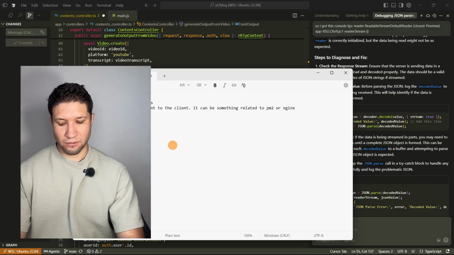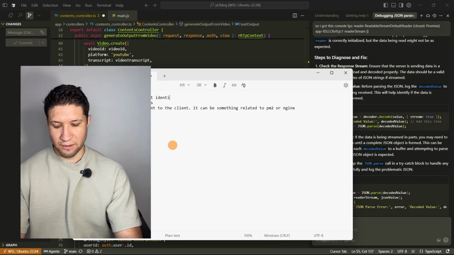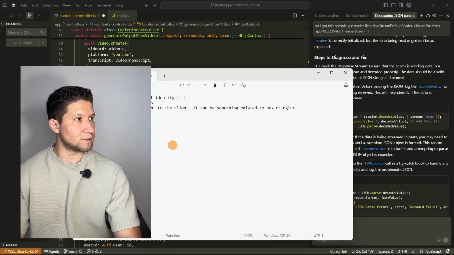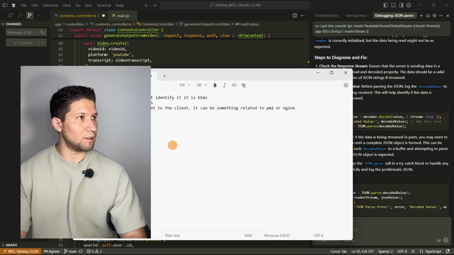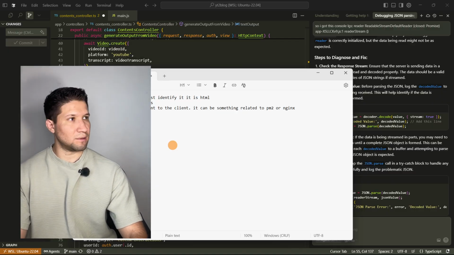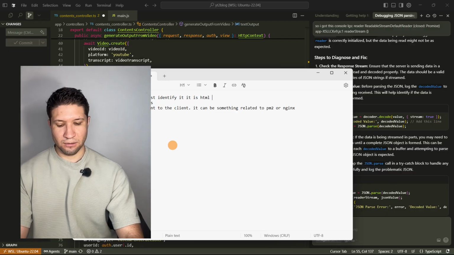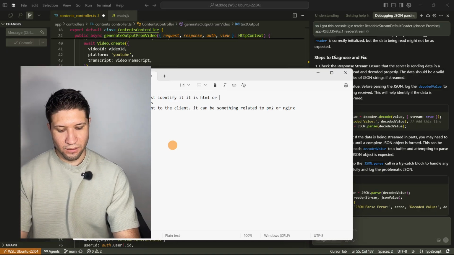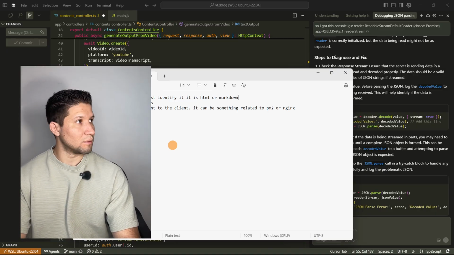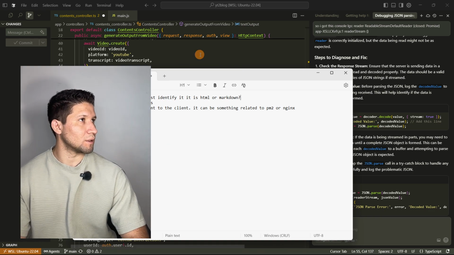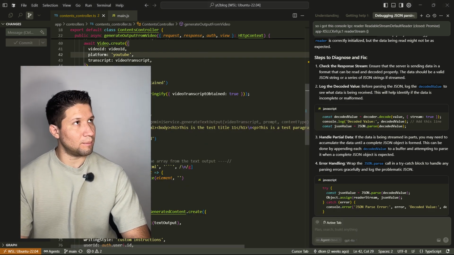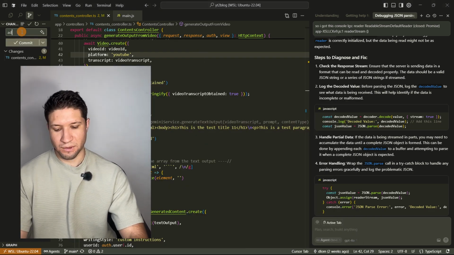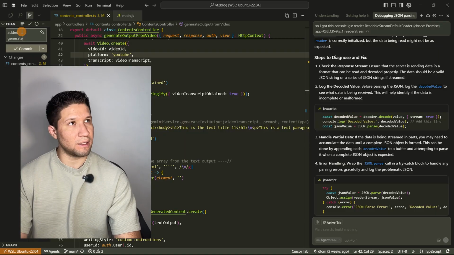First, identify if it is HTML or markdown. Okay, just so that I don't forget. Added generated content, something like this.